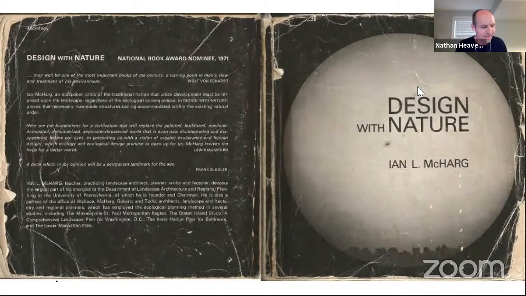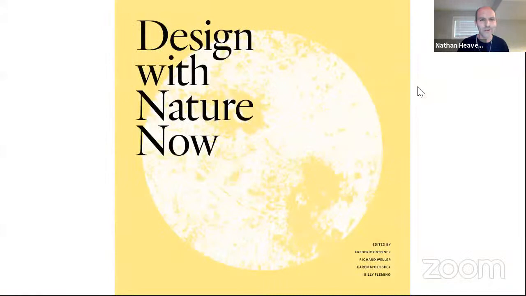And the idea behind this, made by Ian McHarg and others, is that if we can understand how certain natural ecosystems work, then that can be a good model for how we might design ecosystems ourselves. And I think this argument still holds. There have been people who've challenged it in various ways, and with good reason.